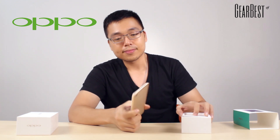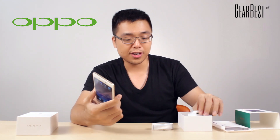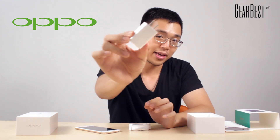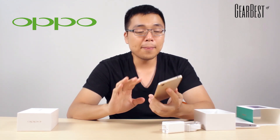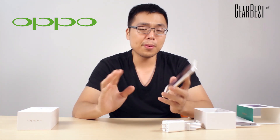The Oppo is running the latest version of Android, Android 5.1. One of the special features about this Oppo is that it's able to do quick charging. Inside the package you're gonna have a couple of chargers, and as you notice, this cable and charger are extra big. That's because fast charging allows about 10 minutes to give you about two hours of talk time, and 30 minutes will charge it up to 75%. About an hour or a little bit more will get it fully charged.